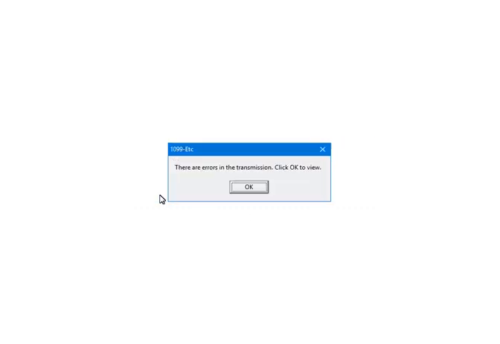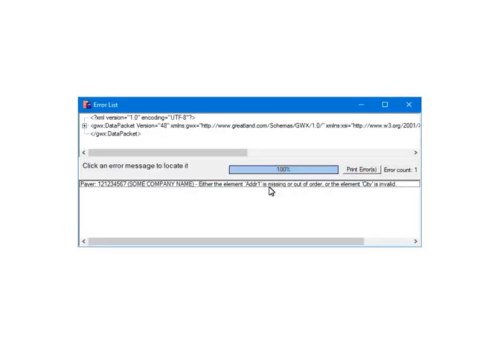The amount of time that it takes will depend on the number of forms and your internet connection. Click Start. If any errors are found, you will get this message. The e-filing process is aborted when errors are found. You will need to correct any errors found at this point. To view the errors, click OK. This is the error screen. The errors will be listed at the bottom. In this example, the payer address is missing the city. You will need to quit the e-filer at this time, and go into the W-2 and 1099 forms filer and enter the city on the 1099 form. Then restart the e-filing process again.